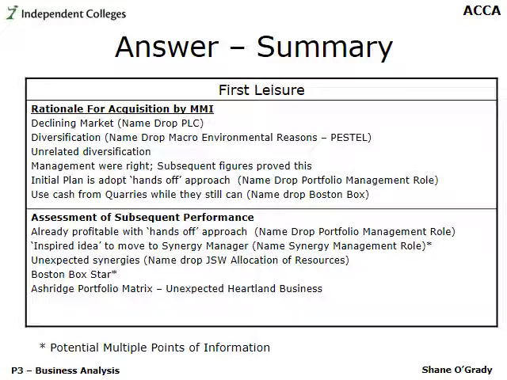Going through the key points: the major motivational factor was the declining market MMI was operating in, forcing diversification — unrelated diversification is often a prudent business decision. They were also concerned about the future direction of the business. The initial plan was a hands-off portfolio manager approach, since First Leisure was already profitable. You would name-drop the portfolio management role under the three rationales for adding value. You can also mention the Boston box in the rationale section — MMI were using cash from their cash cow to invest in another business, which is exactly what you're supposed to do.